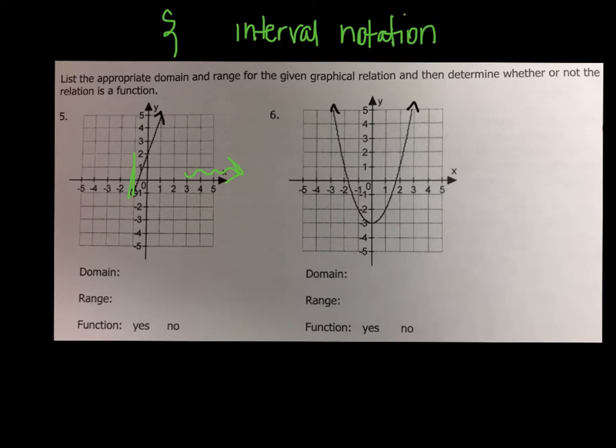Okay, so what I do is I say, where is the left side? I'm doing domain. The left side of that graph starts at -1. The right side goes all the way to infinity. At -1, there's an open circle, so that would be a parenthesis, and I always put a parenthesis around infinity. So an open circle would be a parenthesis, which means I don't include it.